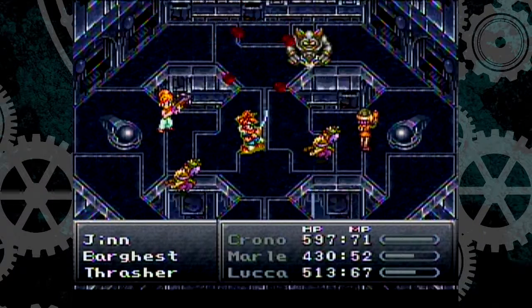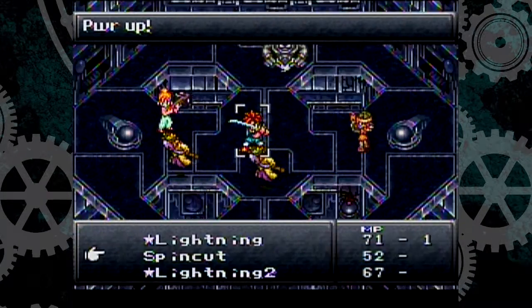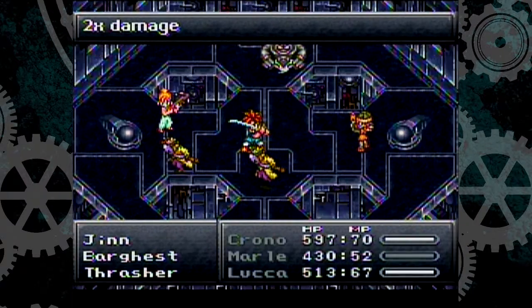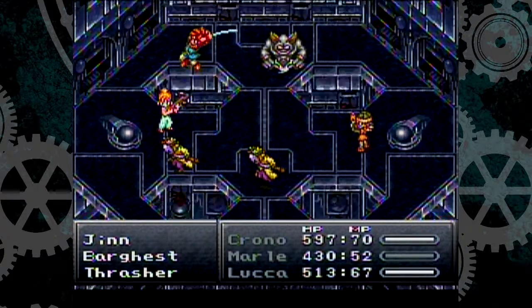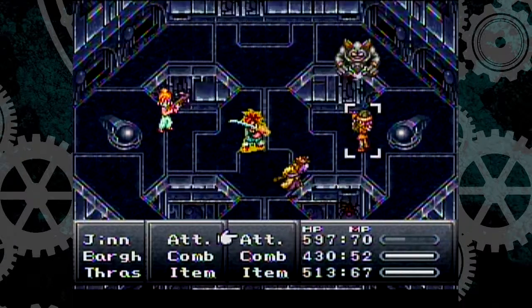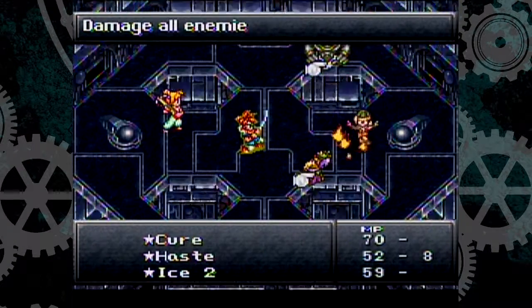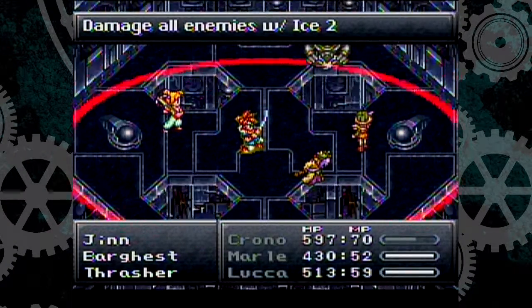So, oh, great. Are they gonna... Oh, I suppose they're gonna fuse. Okay, that's not great at all. I did not want that to happen, but I suppose we have to deal with the consequences of Jin and Barghest fusing. But yeah, this is an interesting gauntlet of enemies.